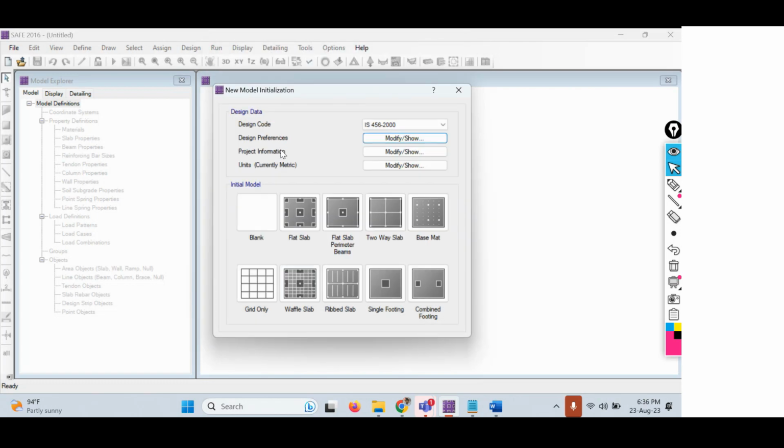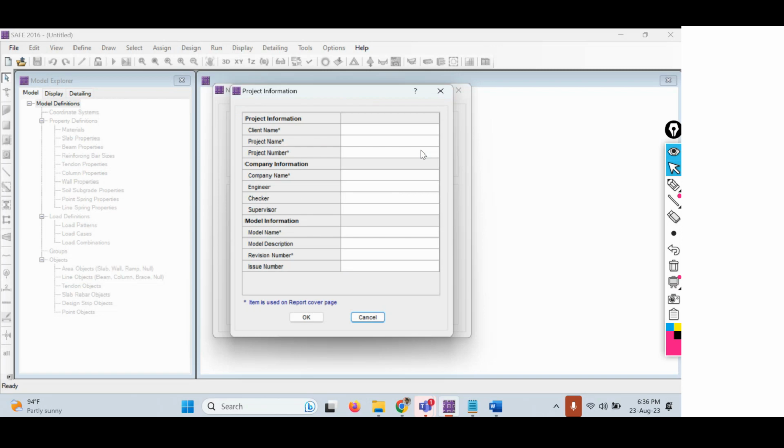And then the next one is project information. So here, what we are going to do, we are going to look into the project info. We are going to provide the project information. If you want to provide, you can provide. Okay, so I showed you earlier, right? You can just double click here, you will be able to type it. So currently I don't provide any information. Let it be like this, no problem.